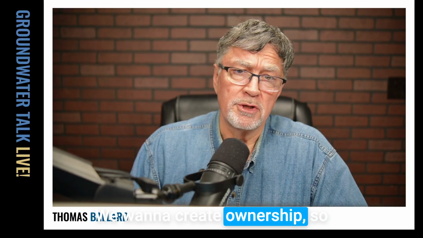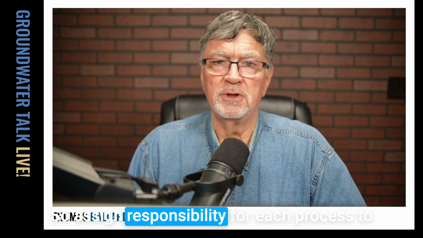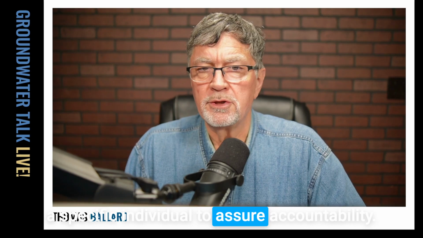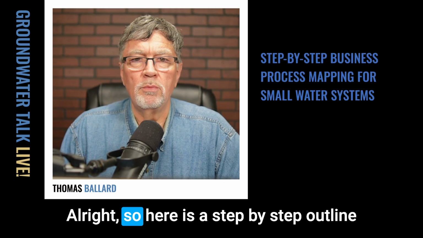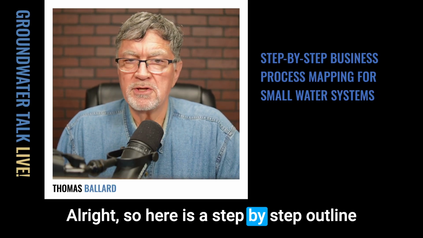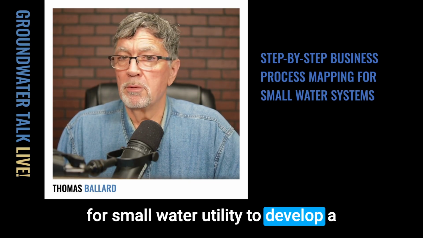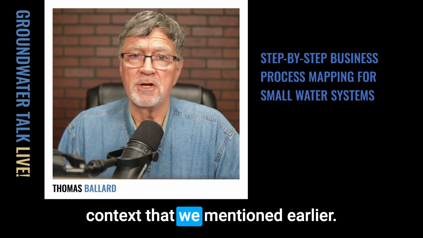We want to create ownership, so creating ownership with single points of contact where feasible. So assign responsibility for each process to a specific individual to assure accountability. All right, so here is a step-by-step outline for a small water utility to develop a process map, based on the provided context that we mentioned earlier.